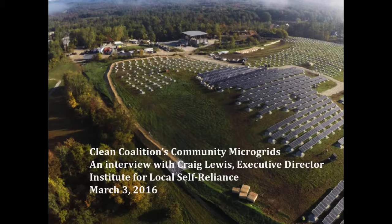And a community microgrid is very different than a traditional microgrid in the sense that it has a footprint across a significant portion of the distribution grid. So for example, our community microgrid project in Long Island is taking the entire grid area served by a substation. That grid area encompasses several thousand customers, both residential and commercial, and has a very significant load. And our community microgrid is designed to provide renewable power in a very significant way to that entire grid area.